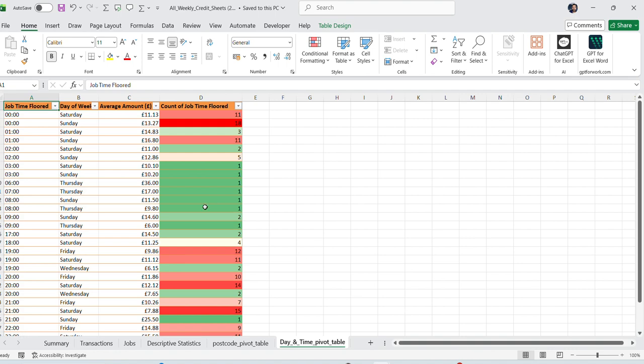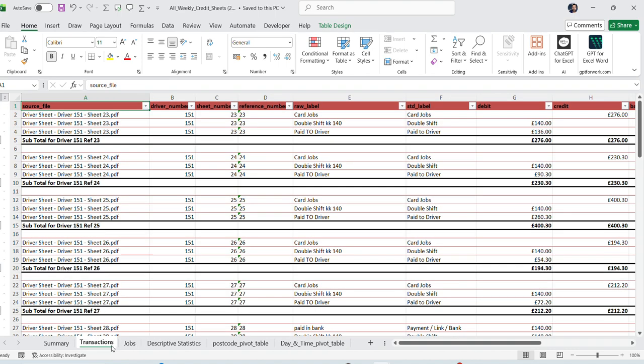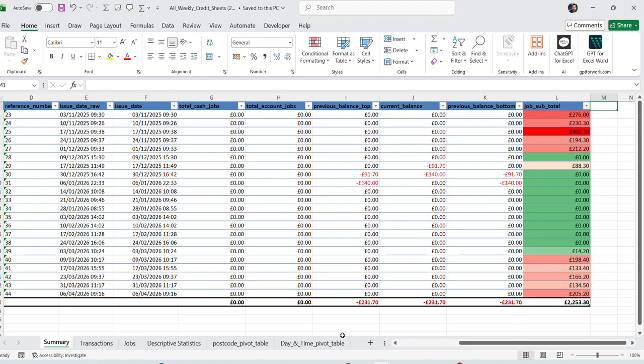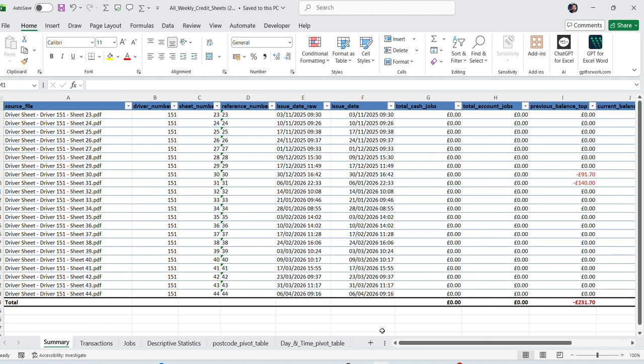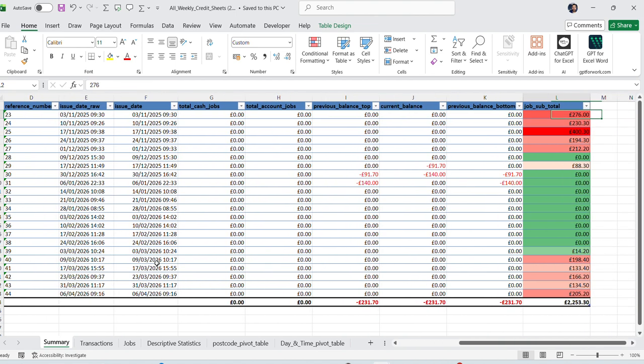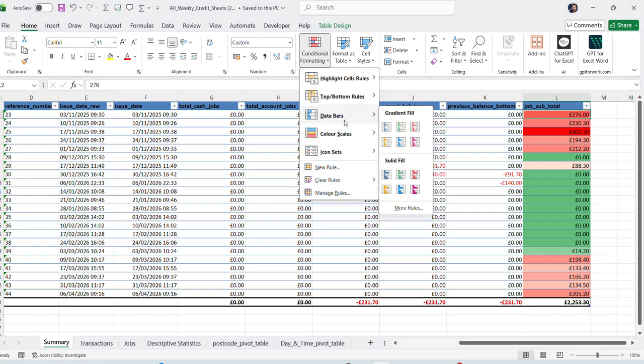If you look here, this all has been transferred to Excel using Python coding, and there's not just one PDF file. See number 23 to 44. All this data has been transferred. And my weekly earnings have also been analyzed using conditional formatting, a color scale to show high earning weeks and when I took a day off for studying.